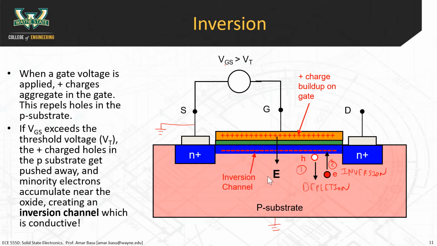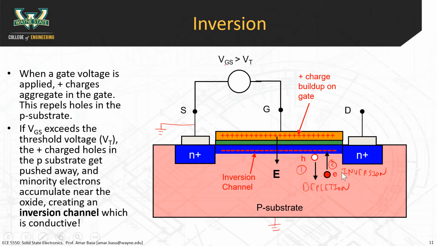And so the electrons are responsible for creating this channel. It's inverted because if you have a high concentration of electrons, you have an N-type material. If you have a high concentration of holes, you have a P-type material. So this electric field, the field effect, has inverted the material from a P-type to an N-type just right underneath the gate. And we're going to talk about how to actually calculate the charge distributions and depletion charge in this type of situation.